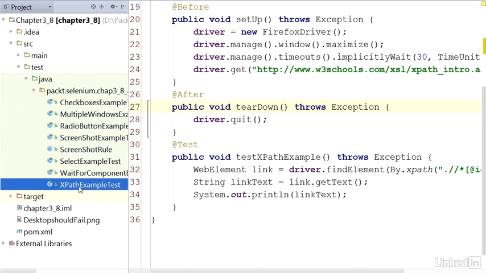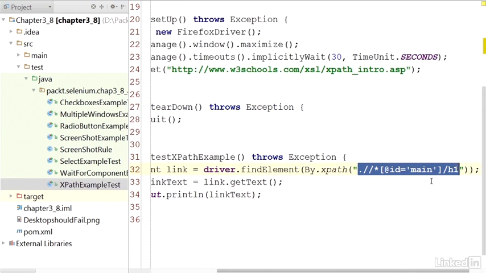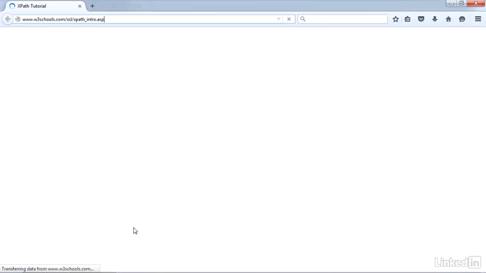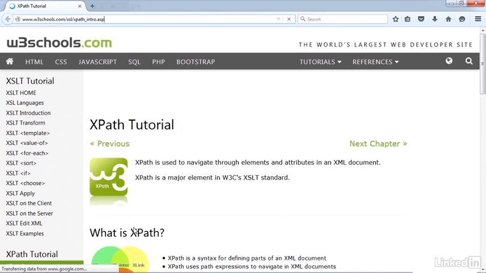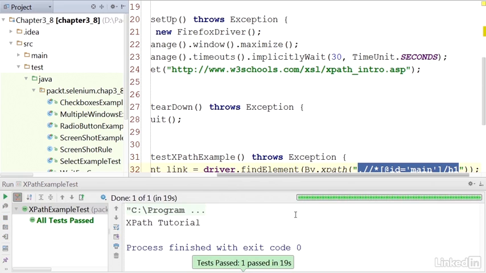We have implemented one example, XPath example test, by using the XPath that we have examined using FirePath. Let's run it and ensure that we actually get the text XPath tutorial. Whoa, we got it! The heading of XPath tutorial can be seen here.